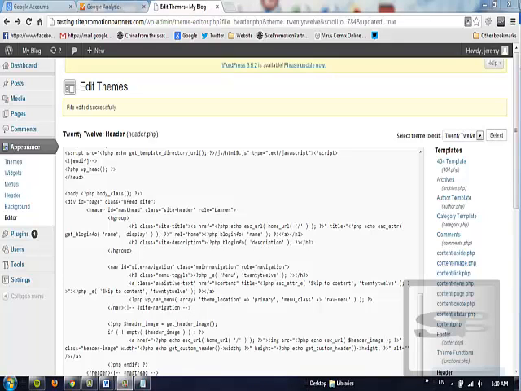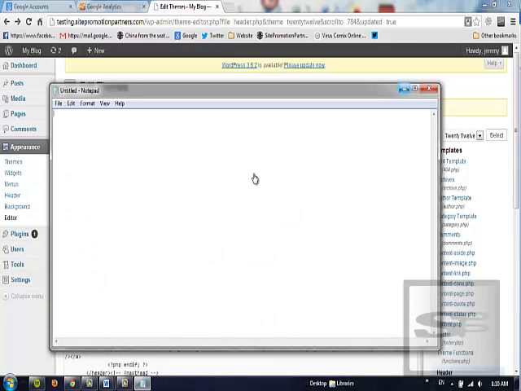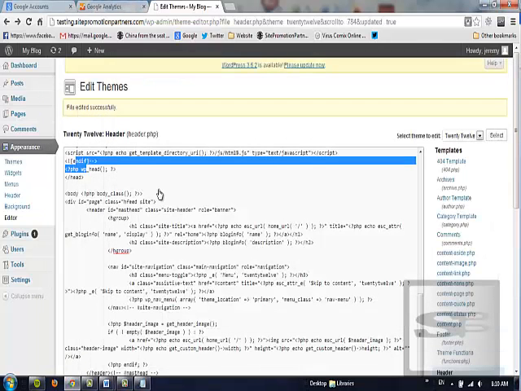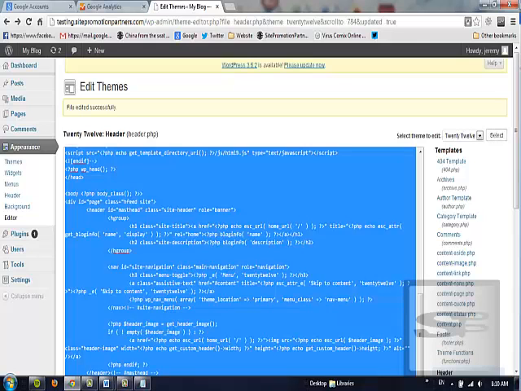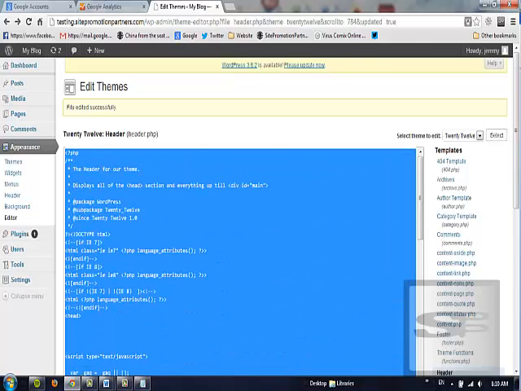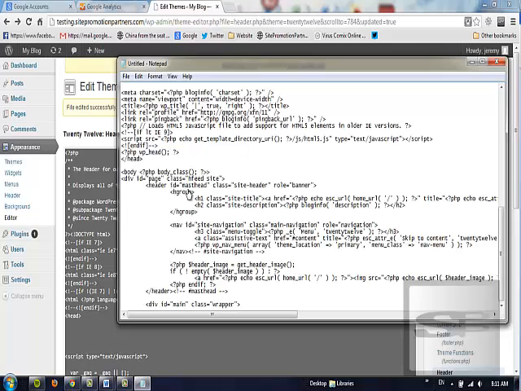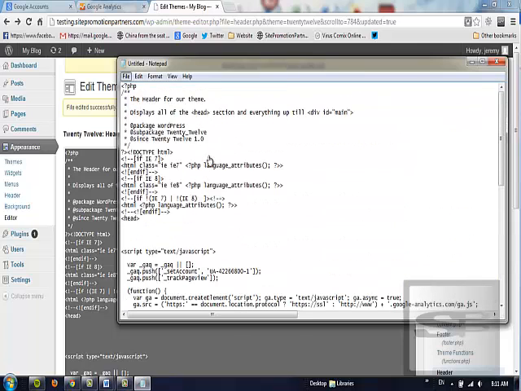Now just a quick note, if you're thinking about making substantial changes to your code, you should consider copying your original code into Notepad and storing it on your desktop so you have a copy in case things go wrong with your code editing. Notepad is a basic program that pretty much every Windows computer should have, and all you need to do before you make any changes to your code, just select all of the original code, copy, pull up Notepad, right click and paste, and it's all there.